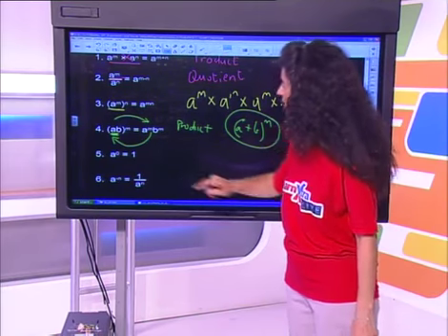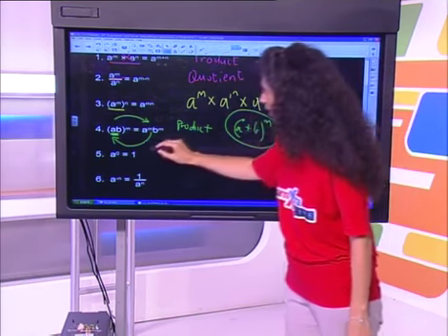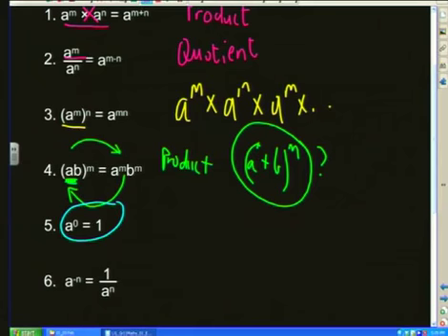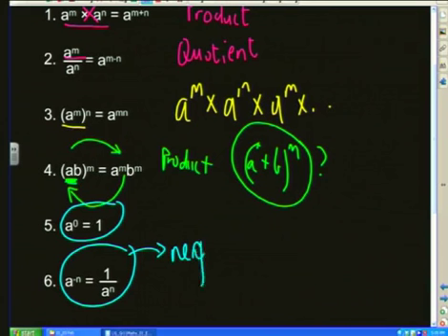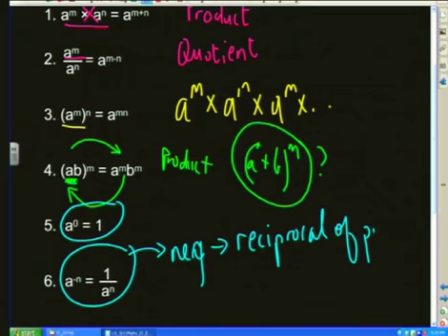The other very famous one is one you've done in grade 9, and that is that a to the 0 is always equal to 1, or any base to the power of 0 is 1. And then the definition of a negative exponent, which is the reciprocal of that power. So a negative exponent always tells us that you are going to take the reciprocal of the power when you place it into a positive format. Okay, so I think those are very common.